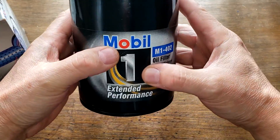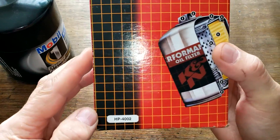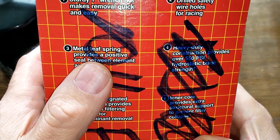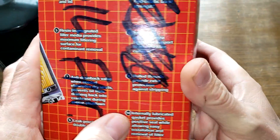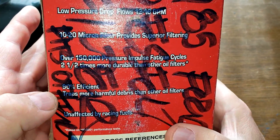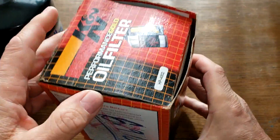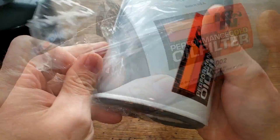This filter holds about two quarts by itself. Now let's look at the K&N filter. The box has some writing on it. It mentions a metal leaf spring, a sturdy wrench nut visible on top, and it says 1020 micron fiber, 90% efficiency. The K&N still has the plastic wrapping on it.